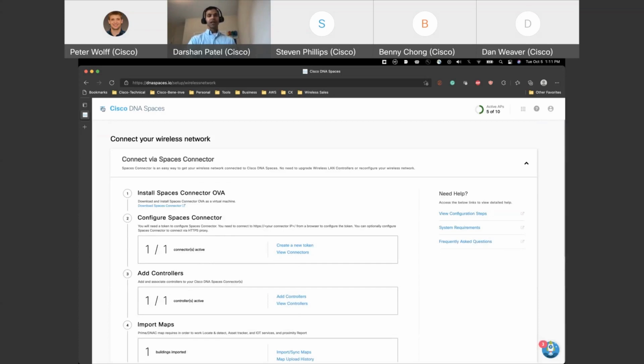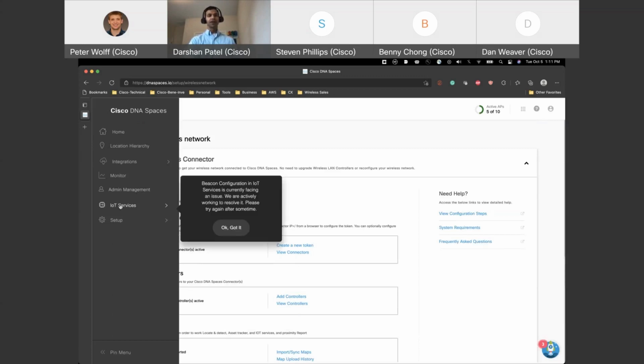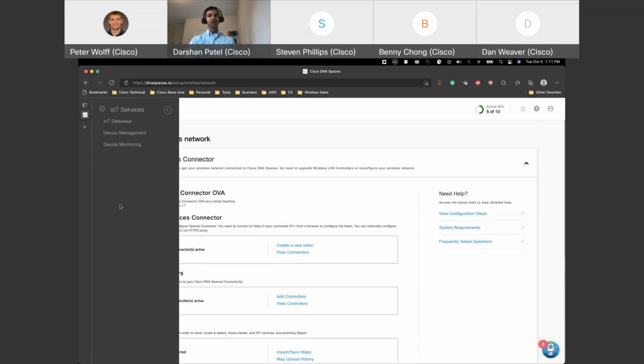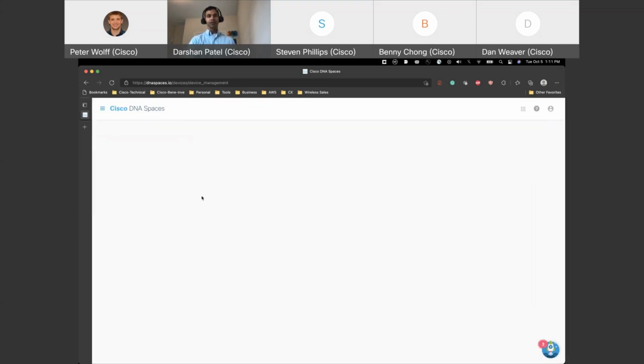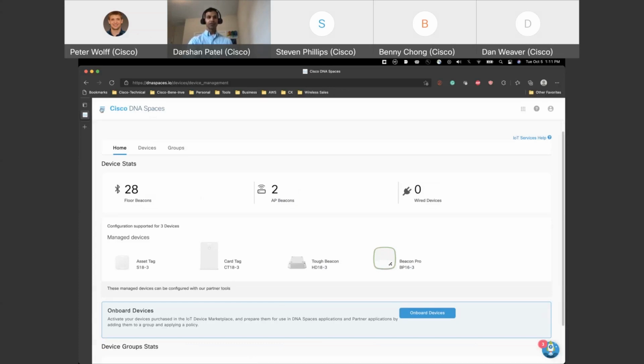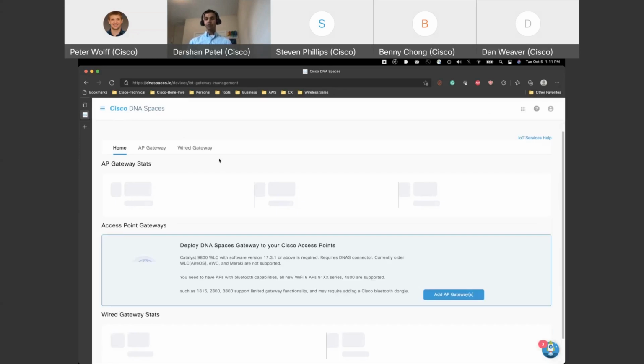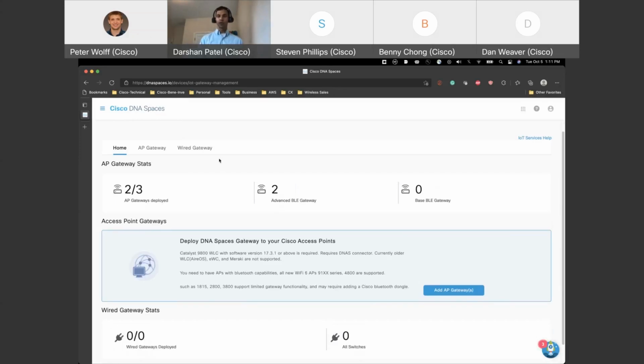Now let's jump on to the most important part, our IoT devices and IoT services. Under IoT services, device management, we would like to understand where our access points are. Our access points, which act as IoT gateways, we would like to onboard.